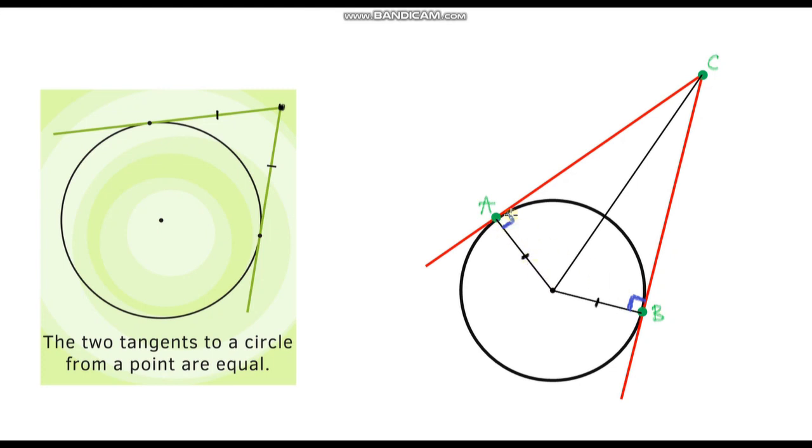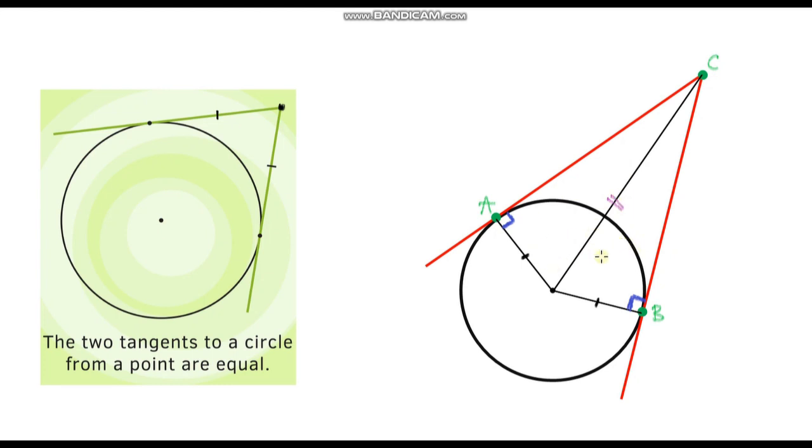So we've got two angles that are the same. We've got two side lengths that are the same. So you might be smelling some congruence coming up, and indeed you would be correct. So in order to prove that two triangles are congruent, we need three pieces of information. At the moment, we've only got two pieces of information. So what else do we know is the same between these two triangles? Well, that would be this side length over here, because it is shared. So this side length is shared between two triangles, so it must be the same.